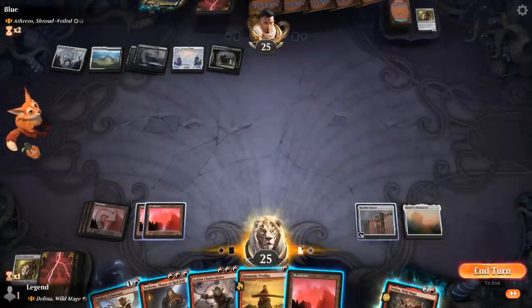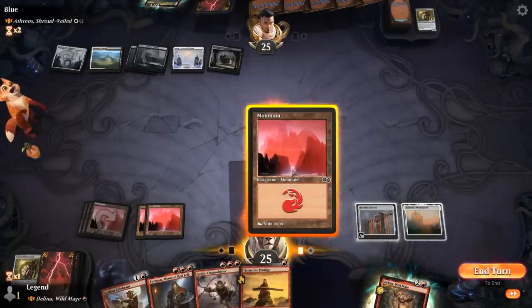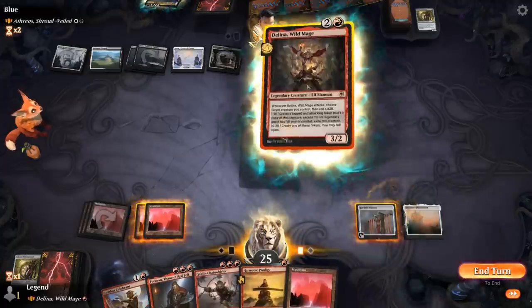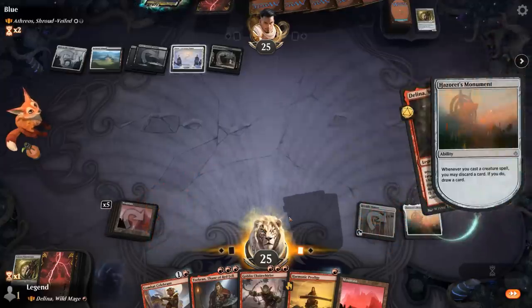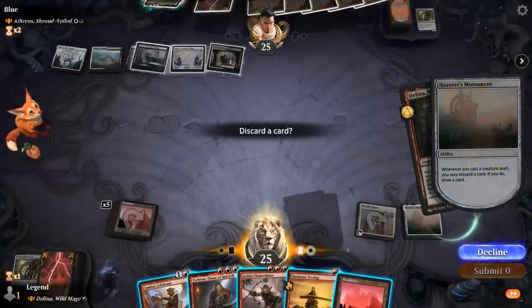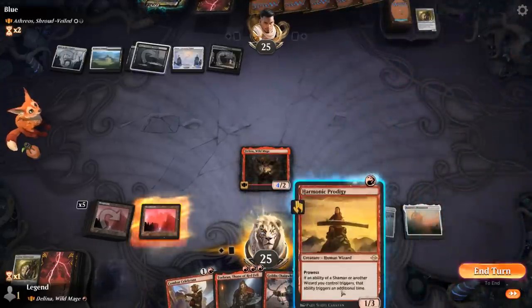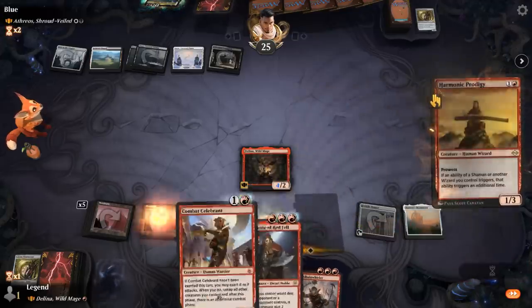Mountain's good. So yeah, go for Delina. And then I could still play Prodigy as well. Could also discard my lands once I play Delina. Although, if they remove Delina, I might prefer to have more mana available. So I think I'm happy with my hand. Just play Prodigy and pass. Sweeper could be somewhat painful, although we still have some goodies in hand.